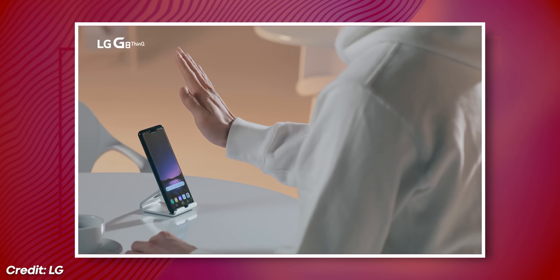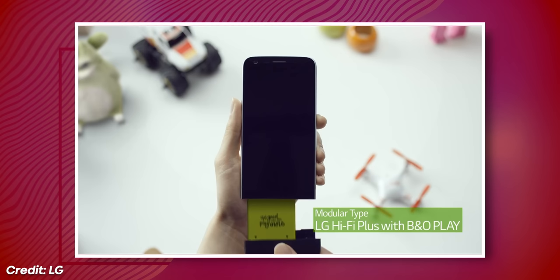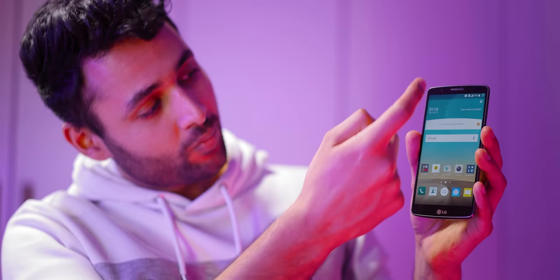If you go back through their past smartphones, you realize that with every new generation they just tried something. It usually didn't take off, so they dropped it. Then they tried something else and dropped that too. They gave one phone a mini secondary display. They made one modular. They built curved phones. They even had vein recognition for unlocking. Not all their ideas were bad — for almost a full year LG was the only major player with an ultrawide camera, and one of the first to pay attention to creators with a proper manual video mode. LG was an innovator. But by not sticking to the things they tried, instead just hopping from one idea to the next, their brand just stopped meaning anything.